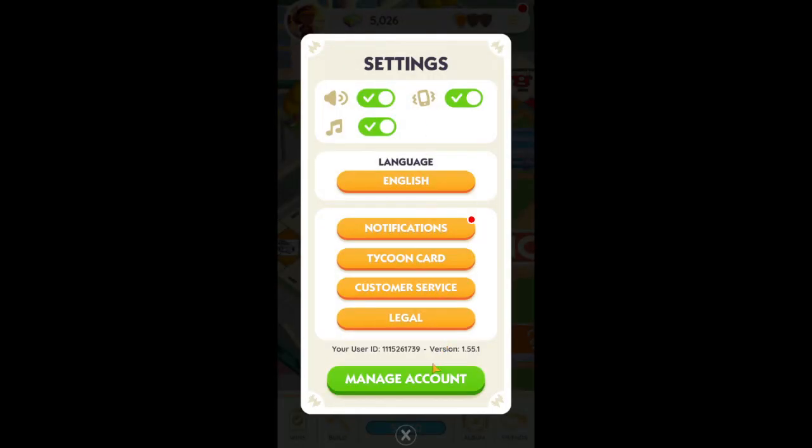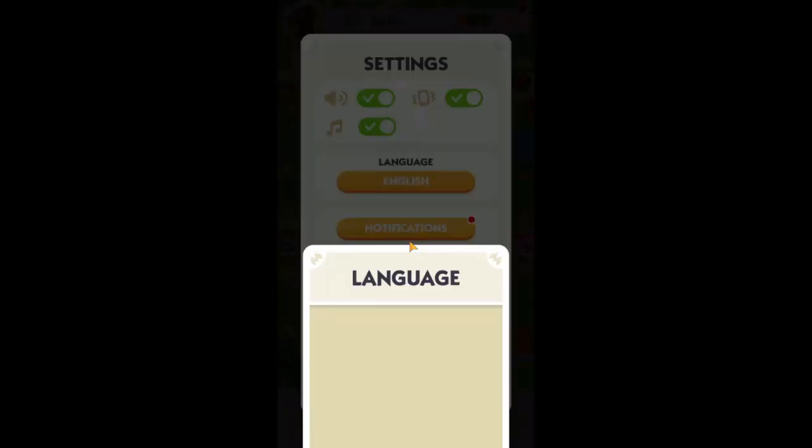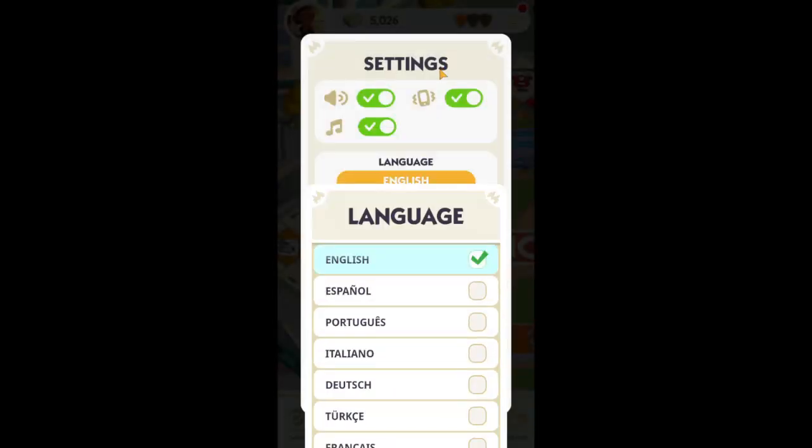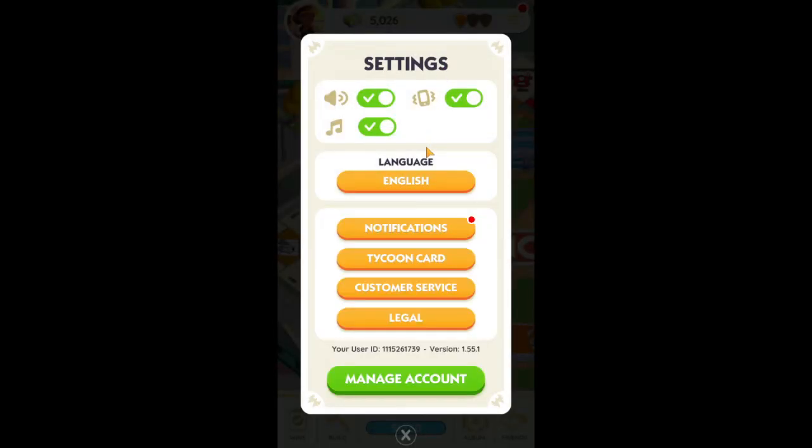Once the game has closed, go ahead and reopen it. As the game starts again, you should see everything displayed in your newly selected language. This restart is crucial because it triggers the game to reload and apply the new settings. This method allows you to fully experience the game in the language you're most comfortable with, helping you enjoy a more personalized gaming experience. And that's it!